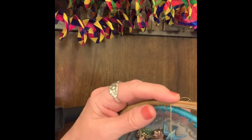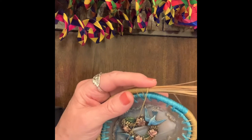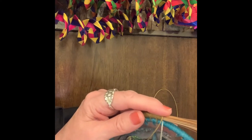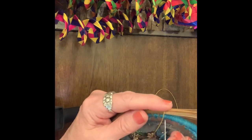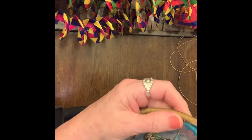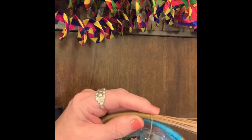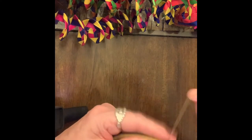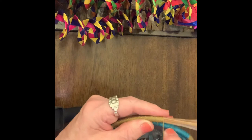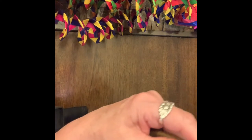To do the lazy stitch, you continue wrapping just like you did in the first row, which was a simple wrap. But instead of connecting it at the tip like you normally would, you just go down, do about four or five wraps — whatever you feel comfortable with — and you circle the row below, then come back up and start wrapping again. I'll probably do four or five wraps, and I like to snug it up, then go down and attach it by going underneath the row below.